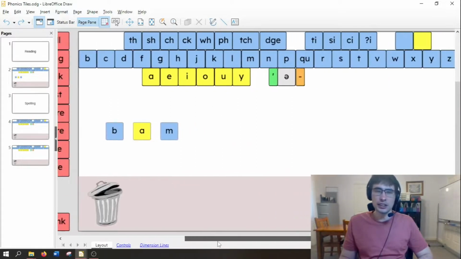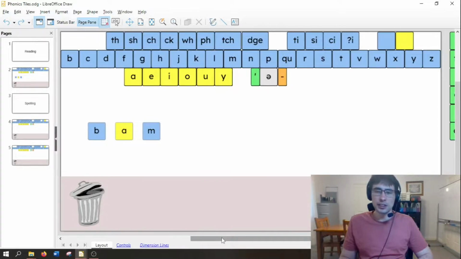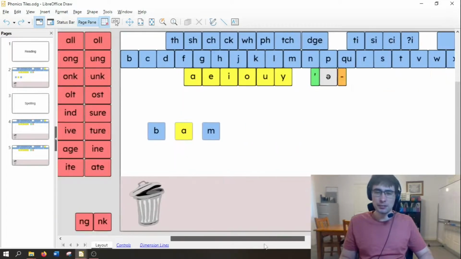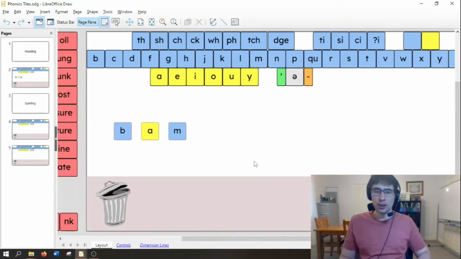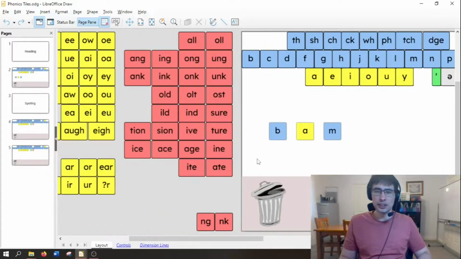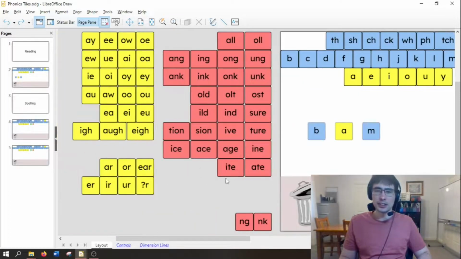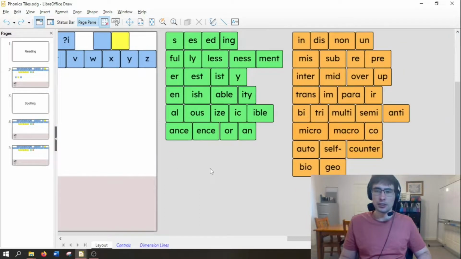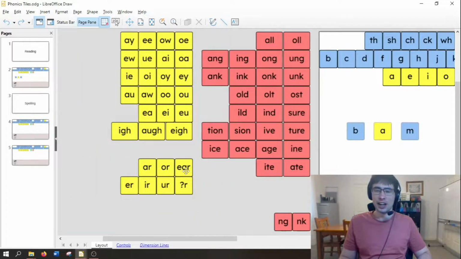If we go to the right, so we can scroll to the right of our page off our page to find more tiles by either using the scroll bar at the bottom, or if you hold Shift and then use your mouse wheel, it will scroll you horizontally instead of up and down.